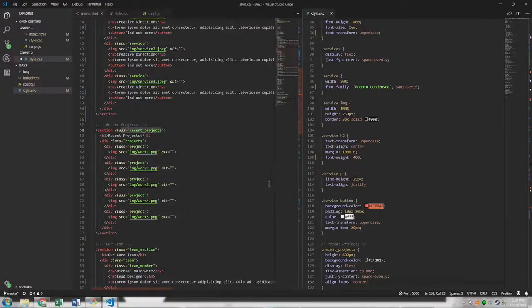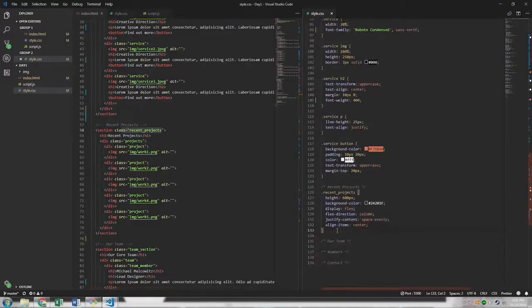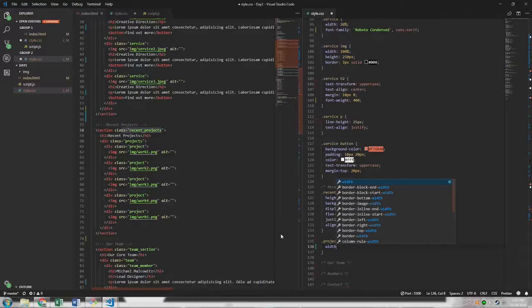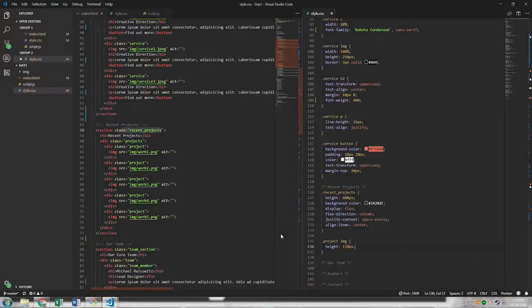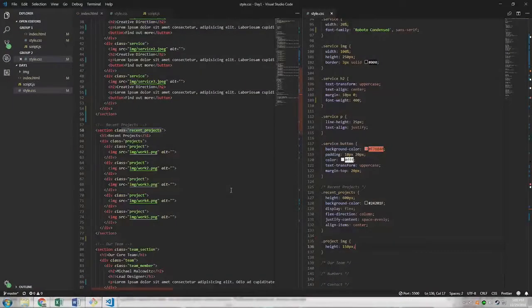Let's fix these images because they're atrocious. I'm gonna do that first. So that is in the project div image. Notice I'm going out of order here, but I just want to fix this image so it doesn't look so bad, so we can at least have a viewable page and see what we're doing. So height 150 pixels, and that looks a lot better. So okay, let's go back up.